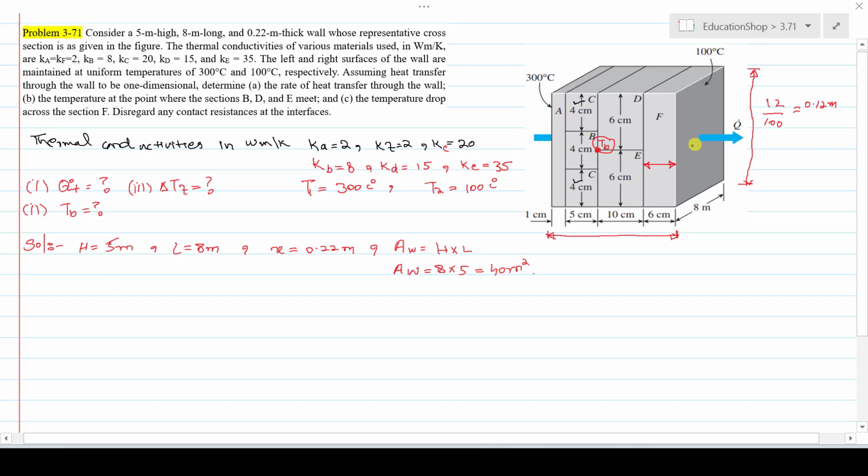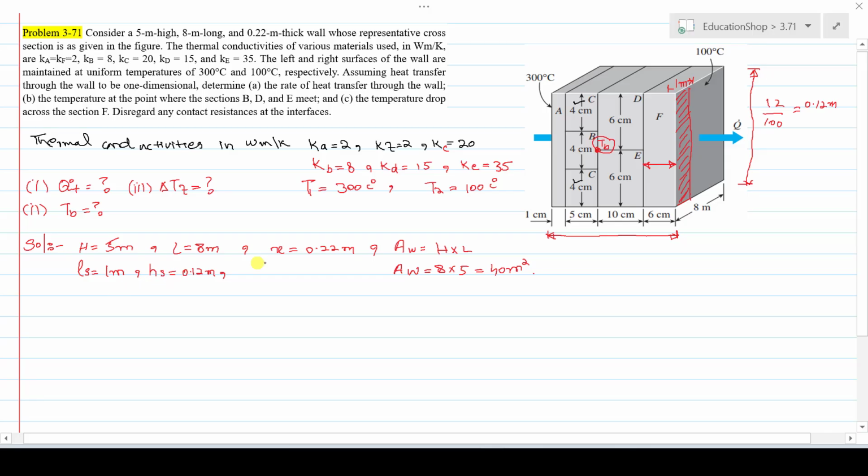Now, for the sake of simplicity, we'll take a unit length to solve the heat transfer problem. Let's say this is the portion of the wall whose length is 1 meter. We consider the length of this block up to 1 meter, find its heat transfer through this section, and then multiply by the whole area ratio to find the total heat transfer through the wall. So here the length of the section is 1 meter, this cross line represents its cross-sectional area, and its height is 0.12 meter.